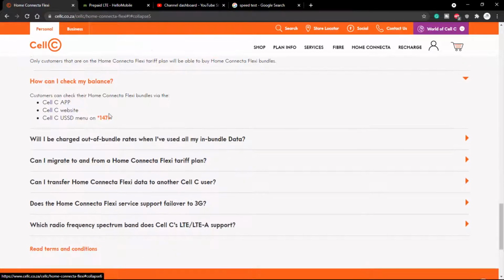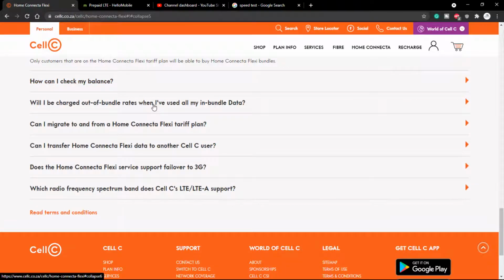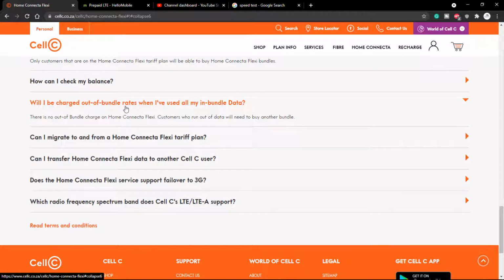So how you can check your balance, that's through the app, the website, or the USSD code. This is an important one. Will I be charged out of bundle rates when I've used all my in-bundle data? There's no out of bundle charge. So that's good, because other service providers won't actually send you a message. Some of them don't send you a message, but they start charging you and eating into your account. Whether you are prepaid, it sometimes eats into your airtime, or if you are billed monthly on contract, then you get a surprise at the end of the month. This won't happen. Once this one runs out, your internet gets cut off. Then you know you need to top up your package.